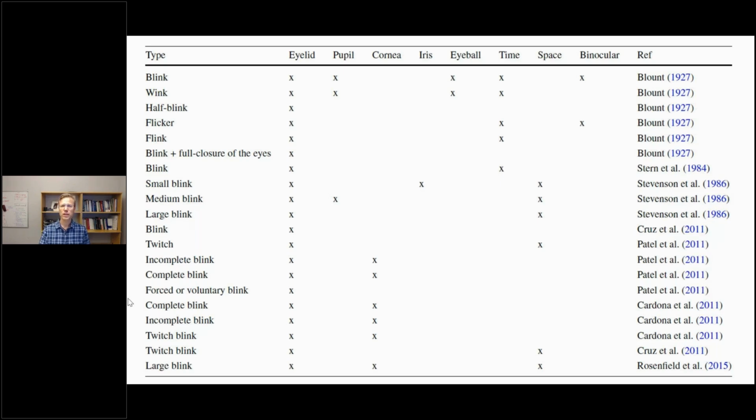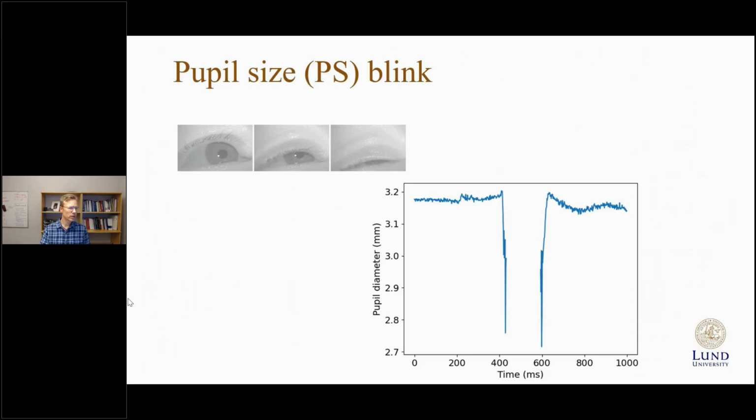People who use video-based eye trackers these days, as Marissa mentioned, usually use the pupil size signal to operationalize and classify blinks. So how is this done? On the left-hand side, you can see an eye that is closing, and this corresponds to the pupil size signal looking like this. We have time on the x-axis in milliseconds and pupil diameter in millimeters on the y-axis. The eye is first open, the eyelid closes rapidly, and it looks like the pupil is constricting very quickly. That is, of course, an artifact of the eye tracker. Then we have a period of data loss, and then the eye reopens again very quickly, and we have an open eye. Typically, a blink is defined as the period of data loss, sometimes a bit more: a bit before the blink starts and a bit after the blink ends, or the pupil disappears.